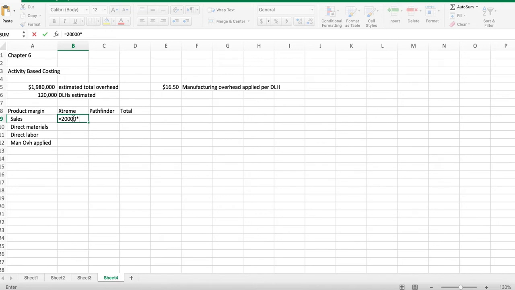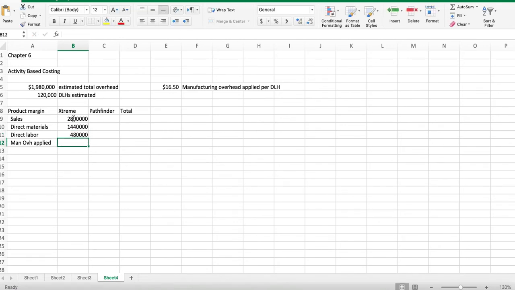And my sales price per unit for the Extreme is $140. My direct materials, and this one's easy because your sales and your production are the same, is 72 per unit. My direct labor, 20,000 units, and it is $24 per unit. Now be careful when you do labor. Sometimes it'll say per hour, sometimes it'll say per unit. If it's per hour and it takes 2 hours, then you've got to multiply that by 2. But this one says per unit, so I'm okay with that.